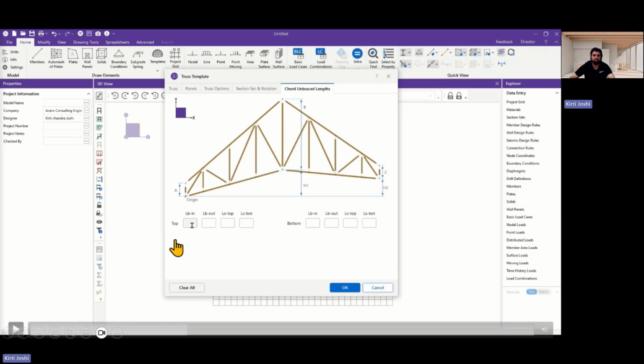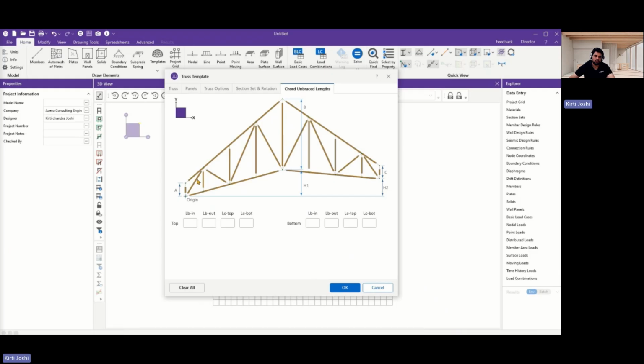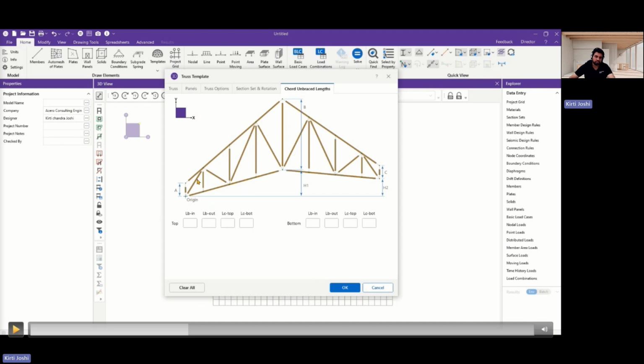So this is where you can give input regarding your unbraced length. You have the options Lb and Lc. This is the unbraced length for the top and the bottom chord. There is one command called segment. If you provide the segment command, whatever the nodes are between that member, it will automatically segment it, just to consider this effect on this line. So I'm just giving it as a segment command.